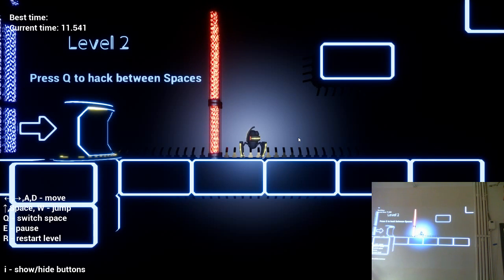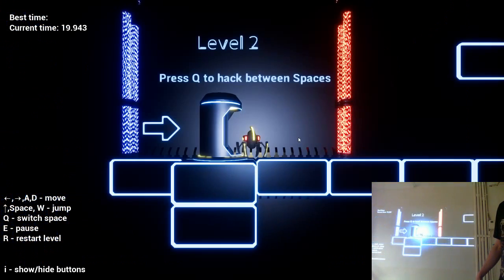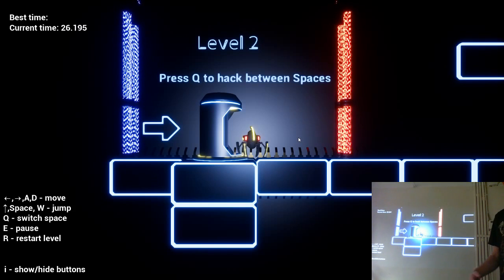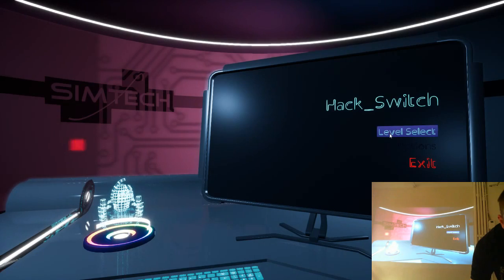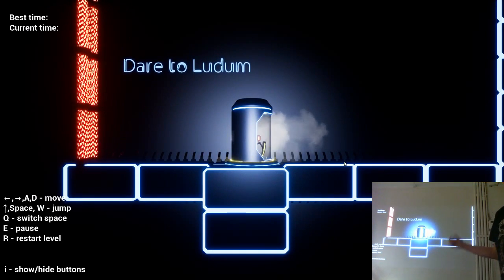If the enemy is red, or anything really is red, it will kill you, and if not, then it won't kill you. That way, it should be very clear to the player what will kill you and what won't. But yeah, also the Ludum Guild, there is still the awesome music.